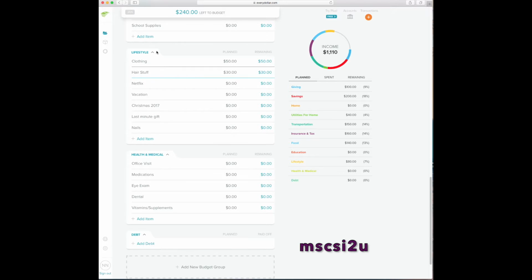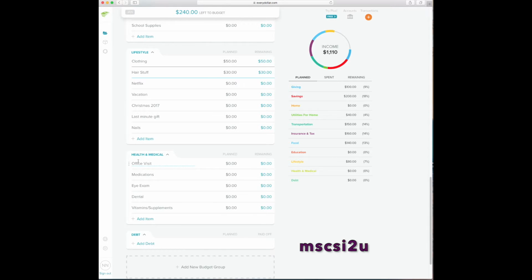Also in this lifestyle part, we have gym memberships. We also have memberships that we subscribe to online, because all of that stuff we can actually turn off if we need to save money in those areas, because like I said before, it is a want, not a need. So in this lifestyle section, outside of what you need, you could just make a category, or a line item under the category, and keep going. And once again, it'll tell you how much of your income goes towards that. So right now, as you can see, 18% of her money goes into savings.